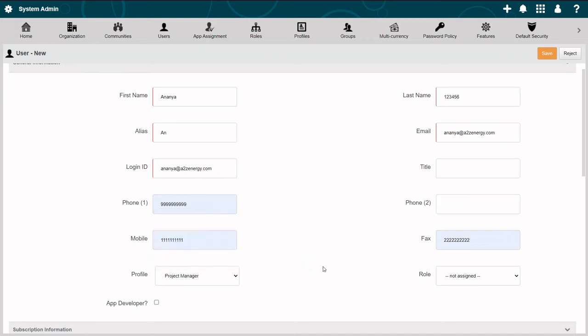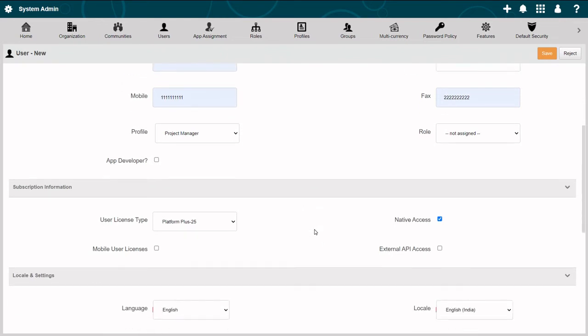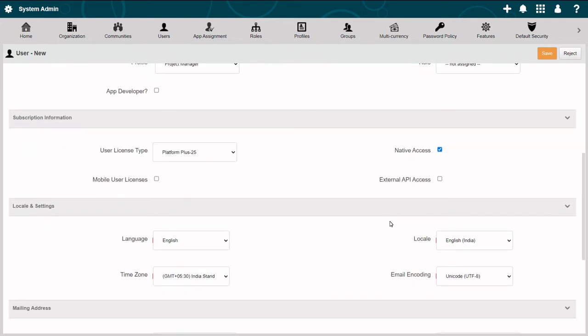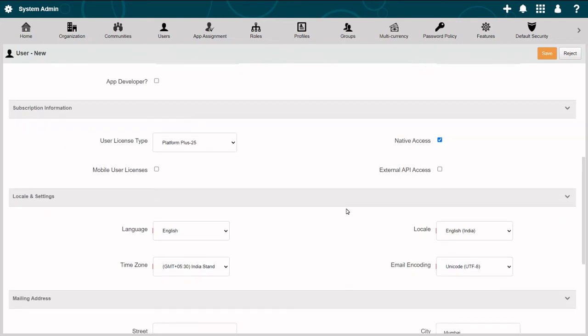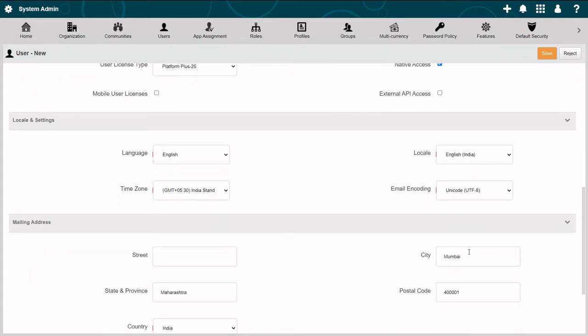Role is not needed. Do not check the app developer checkbox. Check the native access checkbox. Select language, locale, time zone, and set email encoding to Unicode. You can add an address and choose the country.